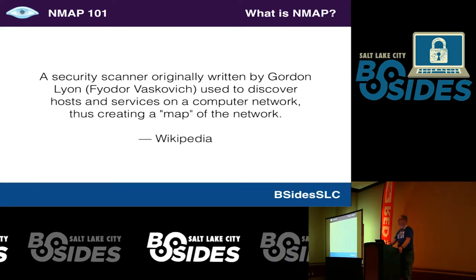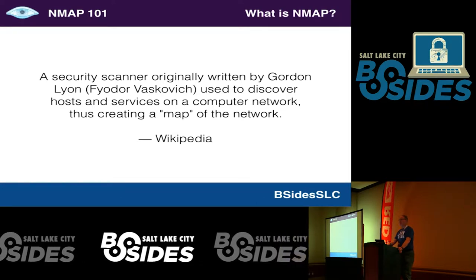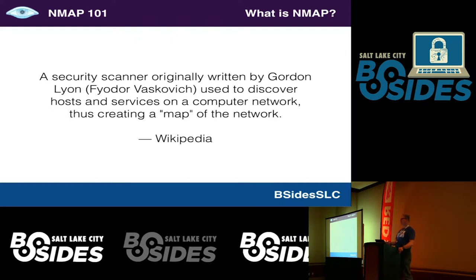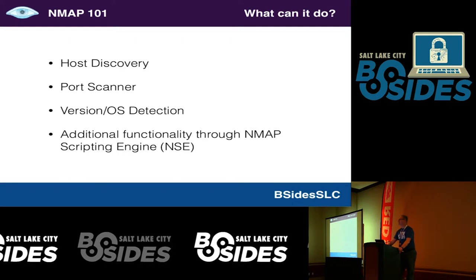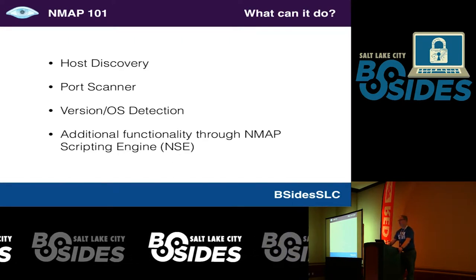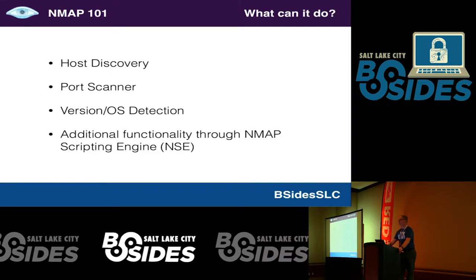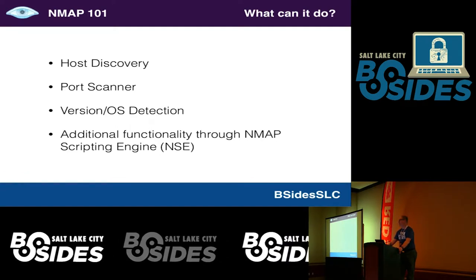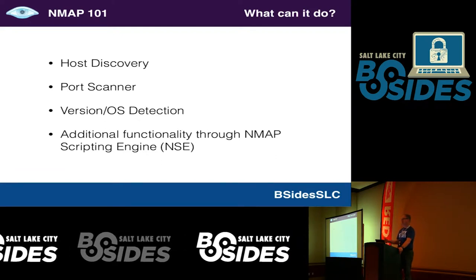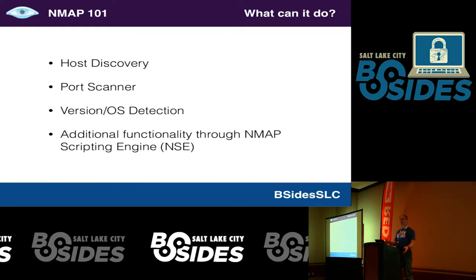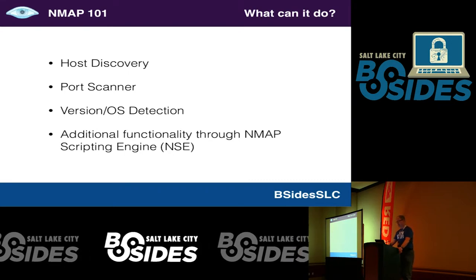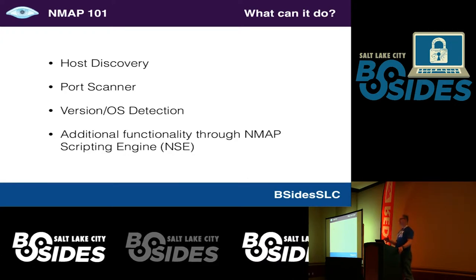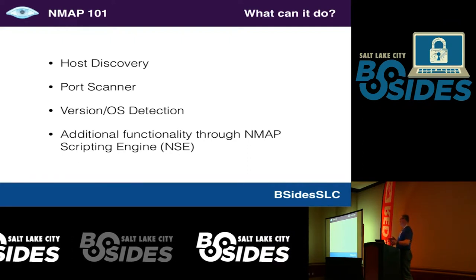So obviously the first question is, what is NMAP? If you think about Google Earth and finding buildings and then finding doors to buildings, you can use that parable. Basically, host discovery: what machines exist on this subnet, or even bigger, what ports are open on that machine, and more detail about the machine, not just what ports are open, but what services are running and what versions are running. It can also fingerprint an OS, so when it's through with the scan, it compares the results and tells you with a degree of confidence what operating system is running on the machine. It's not absolute, but the results are pretty good. And then there's additional functionality through the NMAP scripting engine. Basically, you can programmatically enhance the capabilities of NMAP, and we're going to go through some of that. That's in a nutshell what NMAP can do.